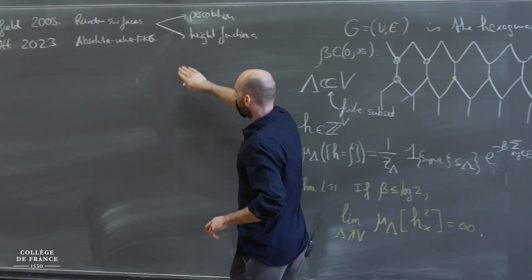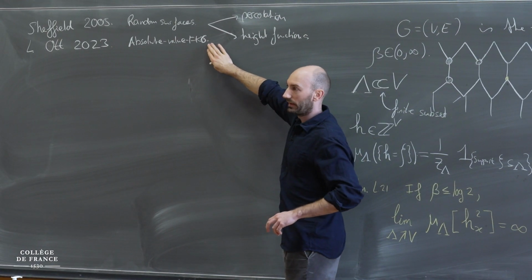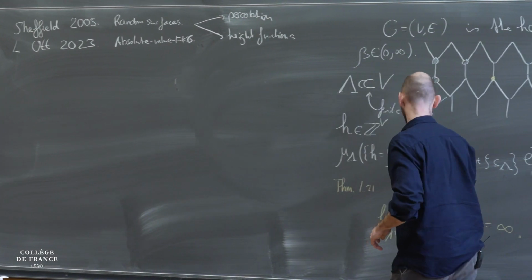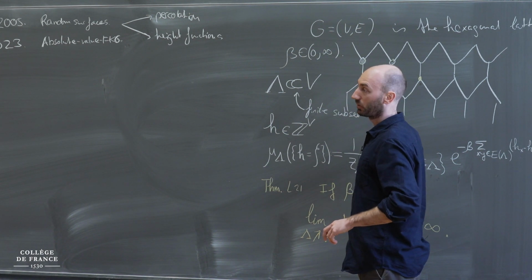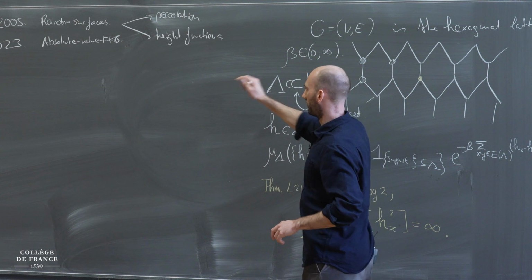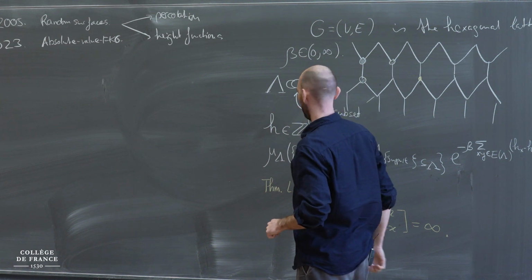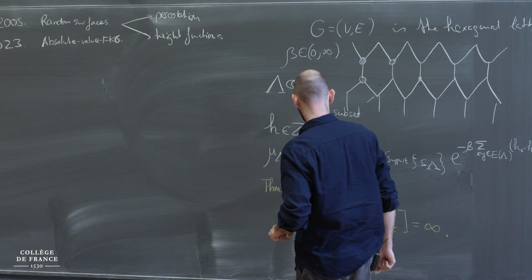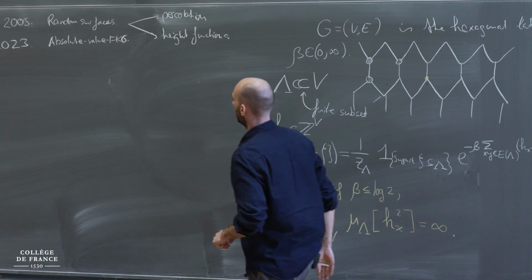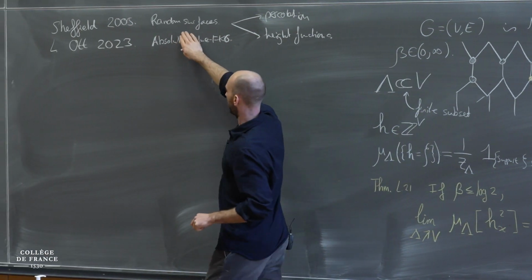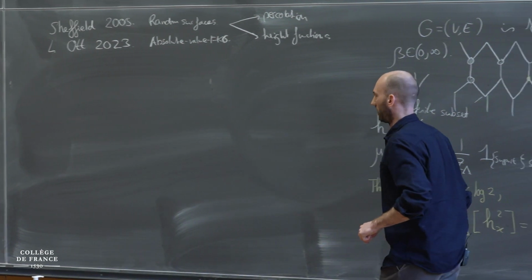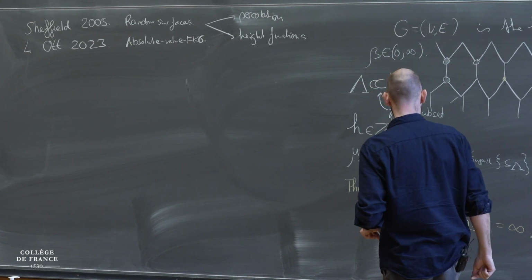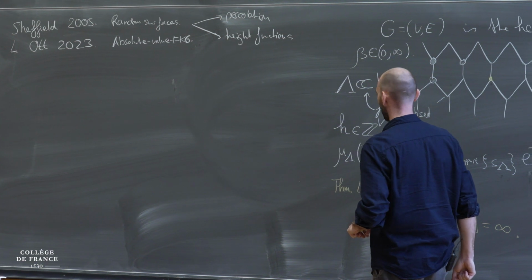And this absolute value FKG plays an essential role later on in the analysis when you want to do this renormalization. So it's a qualitative result here, but when you want to quantify it, this absolute value FKG becomes very important. Okay? So today I will not present any of the results here because they take too much time to explain, and rather I would like to explain the simplified argument.